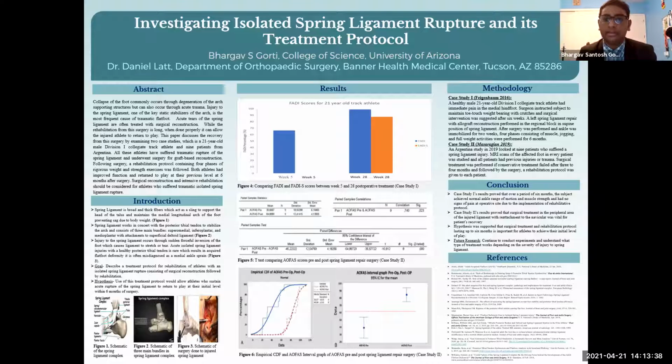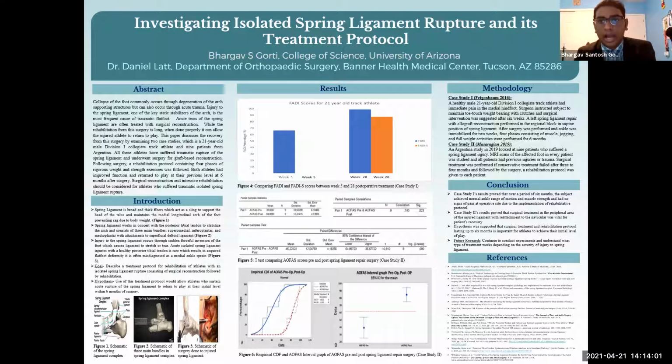The first phase objective was to mostly restore the full range of motion. The second phase was mostly helpful in diminishing the pain. The third phase was more focused on higher level strengthening and full weight room activities. And the last phase was more focused on weight room activities and jogging exercises.